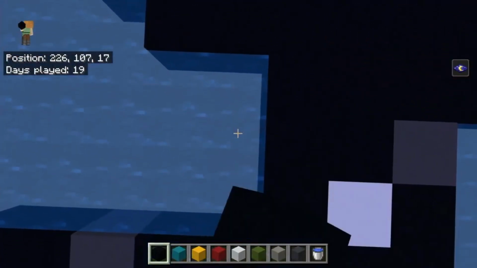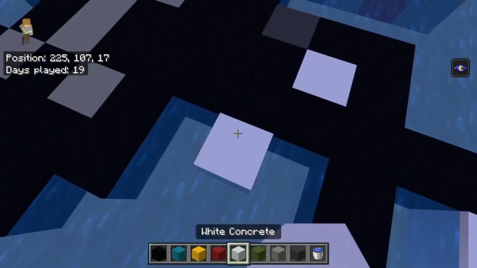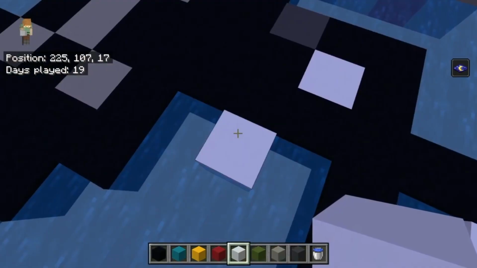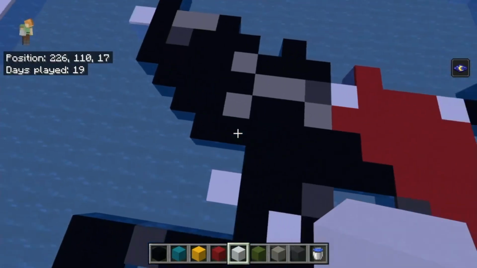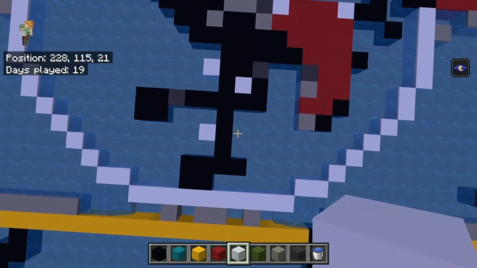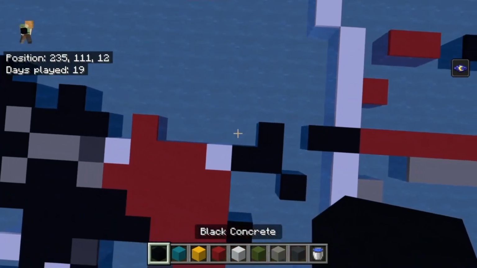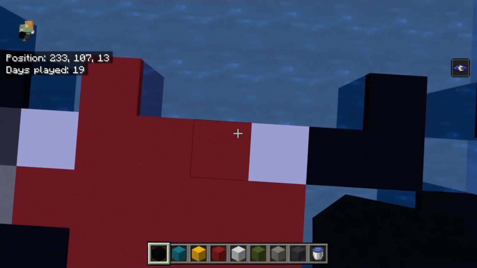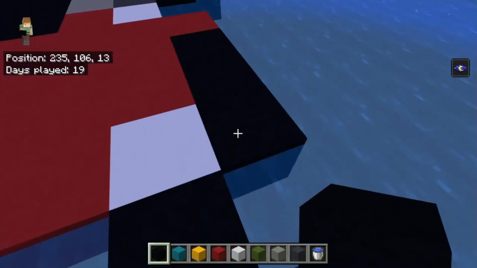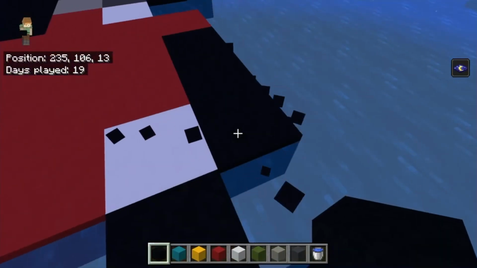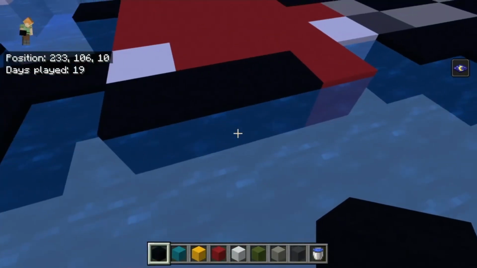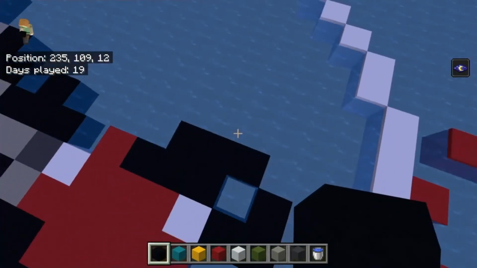This is a 3 block gap. If you really so badly want to make sure you're doing it right, place a white there. So, just a recap, this is what we should have. Alright, so now above these 2 red and white, you're going to place black until you go over the white. And then above that, starting from the middle, you're going to place 3 black to the right.